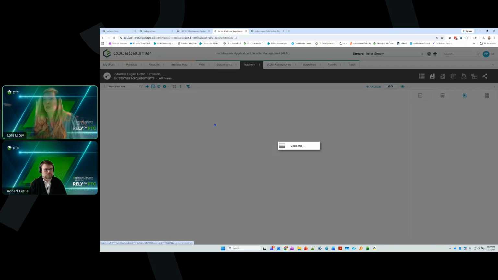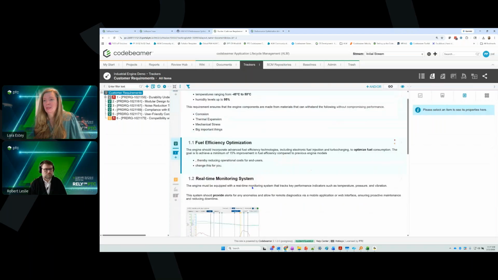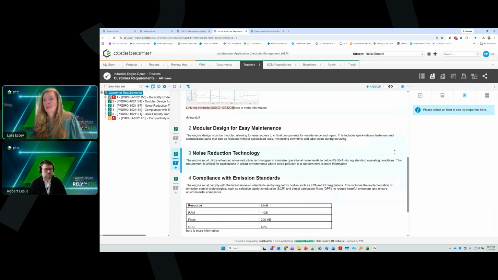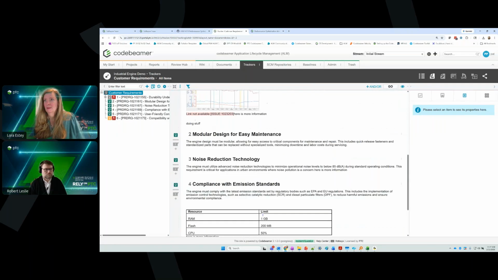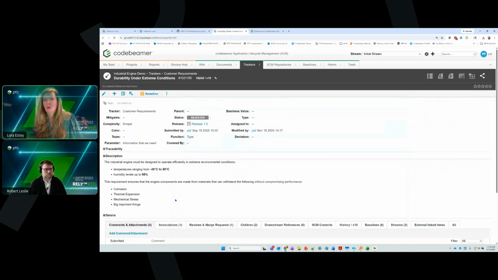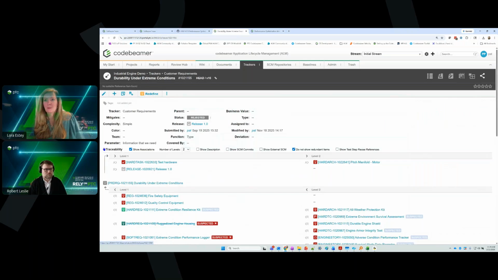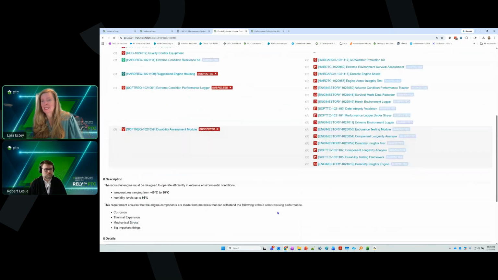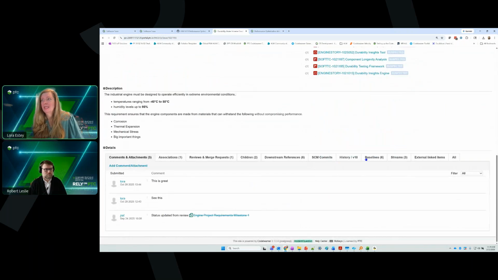So going back to our requirements, if you think about it, for each of these, they're individually managed. So I can go over here and I can see a bunch of metadata for each of these. I can individually go into one and I can see the world according to it. So I can see different hardware tasks that are related. I can see regulations that are related to it. I can see hardware requirements that are related to it, hardware test cases. I can see the history of it.